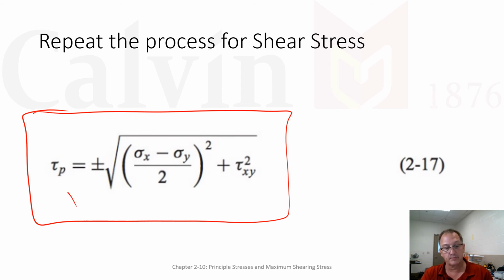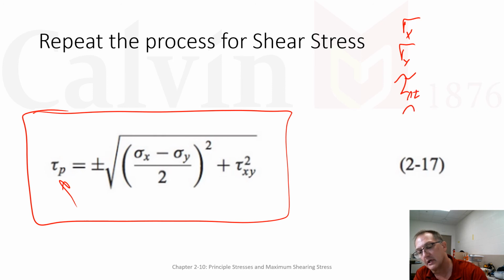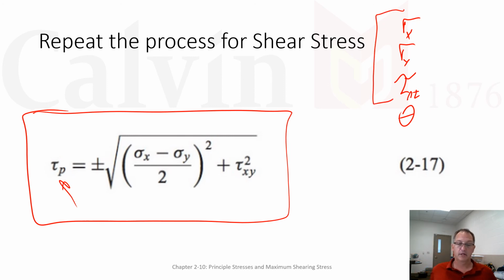And we can drop in. If we want to know what our principal shear is, we can drop in, and we've got x, y. We know all of those things. If you remember the example problem that I just did on the stress transformation, I wanted you to write down at the very beginning what's sigma x, what's sigma y, what's my shear, and what's my angle. But see, you can get the principal shear just like that. Boom, done. And actually, if we go forward a slide, you'll see that those things will lead us to the magnitude even if we don't know the direction.